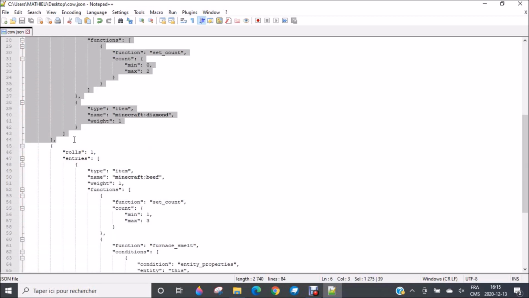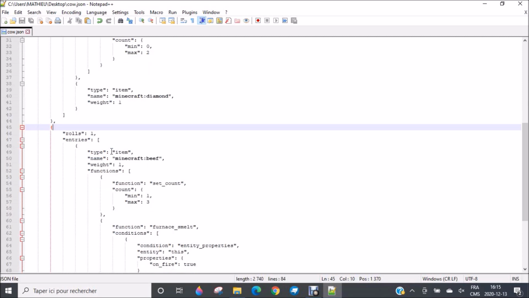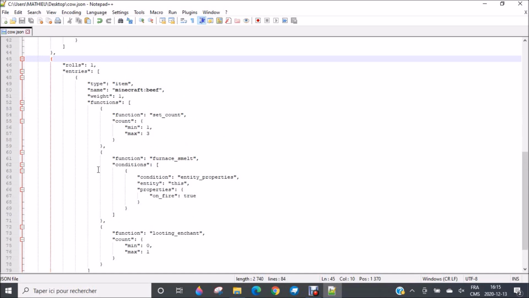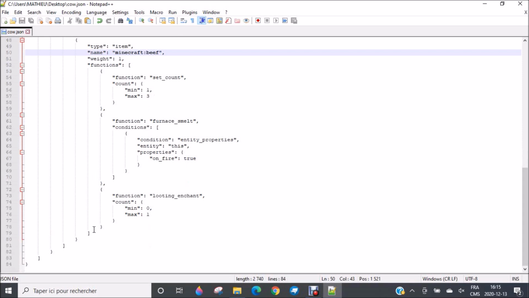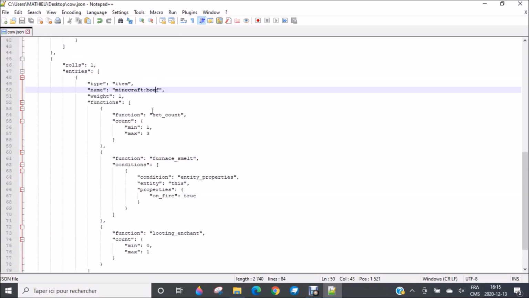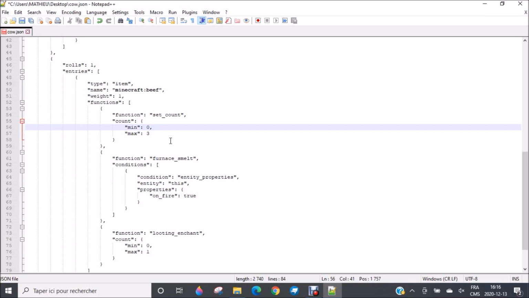Now, when the cow drops one of the 3 items that I showed you, so leather, bone, or diamond, it can also drop this, okay? It's another segment. So you see, this one is for beef, and there are no options, so it means that it would give you beef. And here is the function set count, you see? And it's 1, 2, 3. So this means that when you kill the cow, you are sure to obtain at least 1, okay? If we put this to 0, it means that there is a chance that you obtain no beef at all, okay? But we will let it at 3.